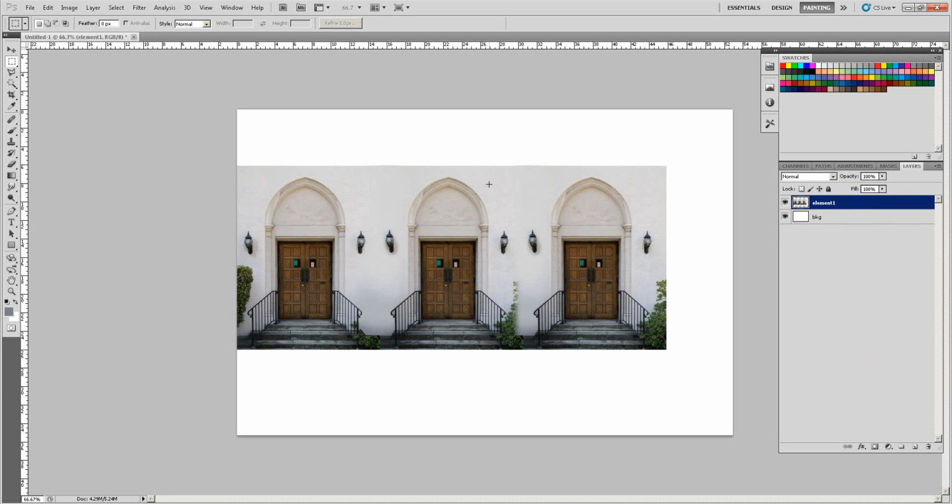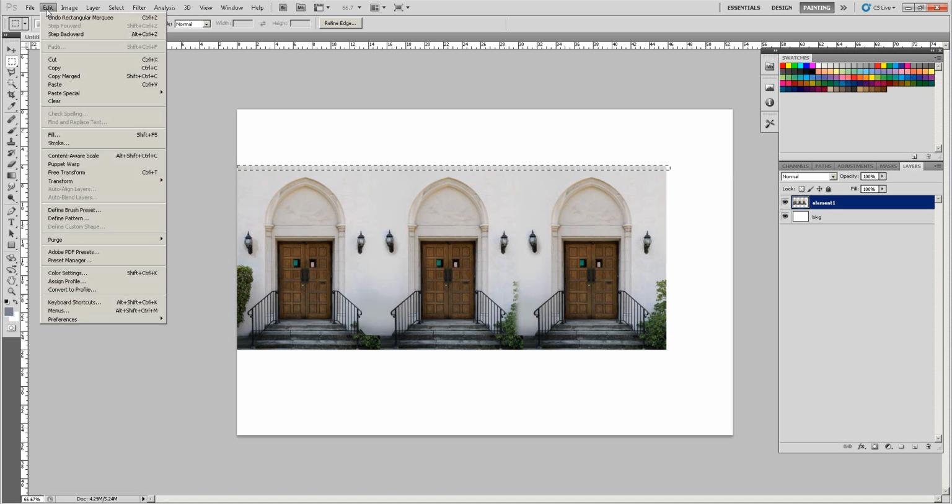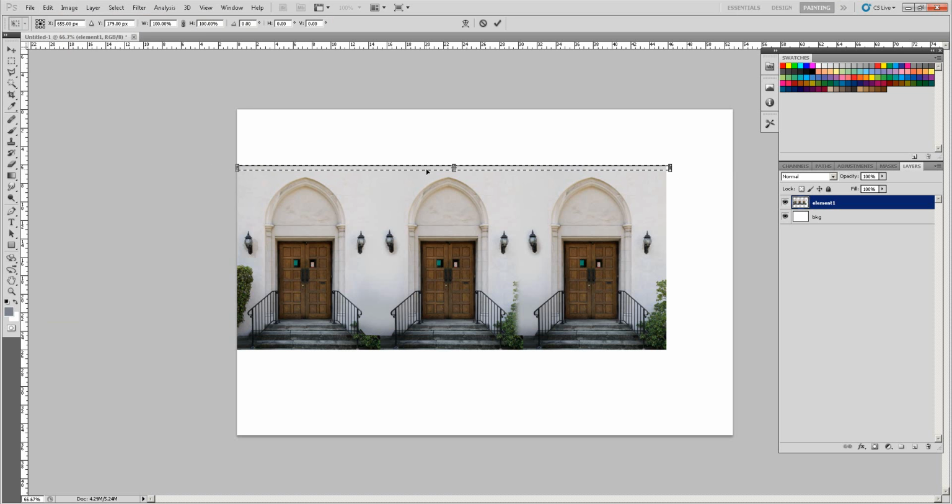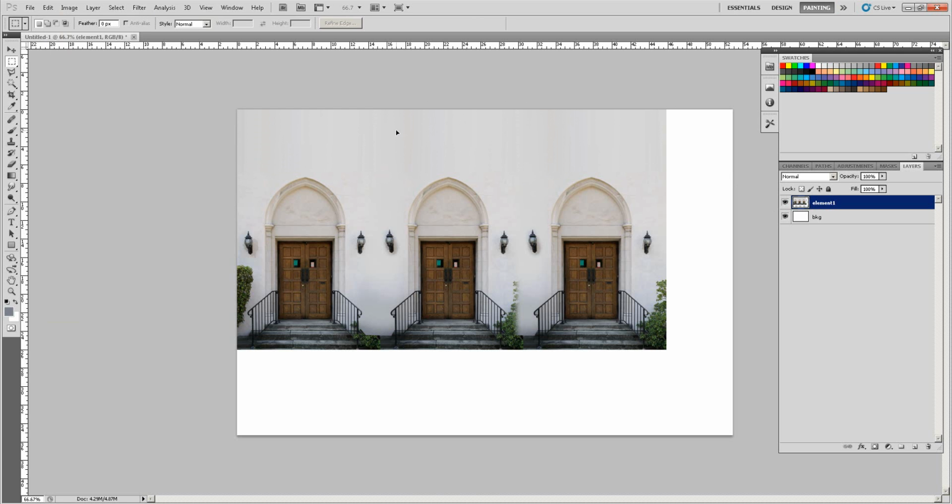So very quickly we've put 3 doors exactly the same in a row. And of course, if I wanted to extend this top part, I can use the selection tool across here, select a part of it, come up to edit and free transform, deselect, and there we go.